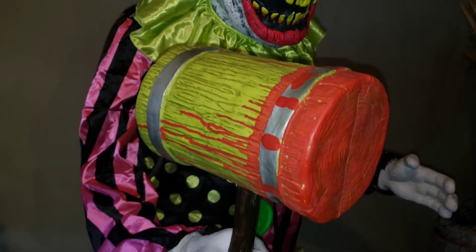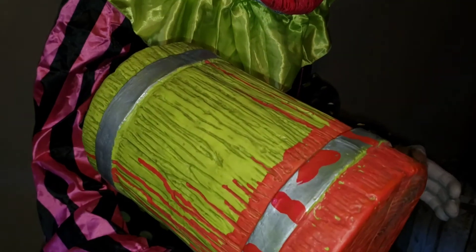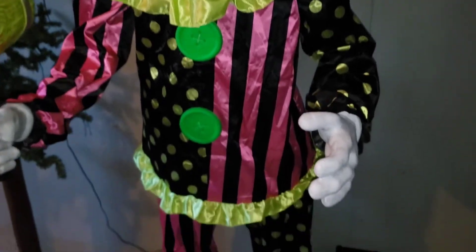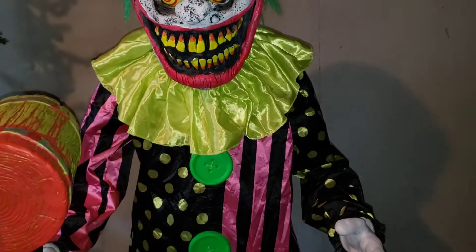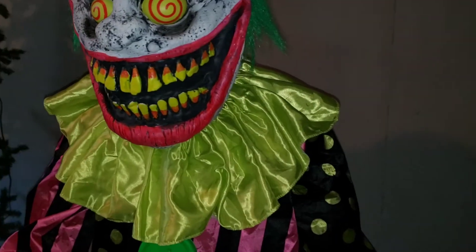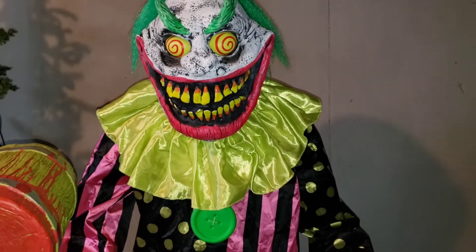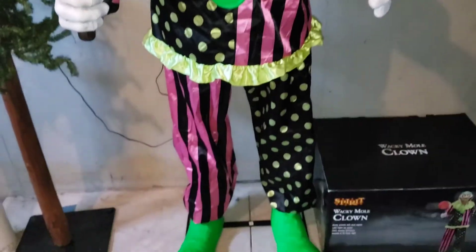The hammer has pretty much the same color scheme as the old one, just maybe a little more detail on it. The costume is pretty much the exact same — it just has some quality improvements, but uses the same color scheme and pattern as the 2013 one. He also has the ruffle, which is improved — it fits around his neck a lot better, and now it velcros, unlike the old clowns where you actually used to have to tie it. His appearance is very creepy and is a lot like the original.